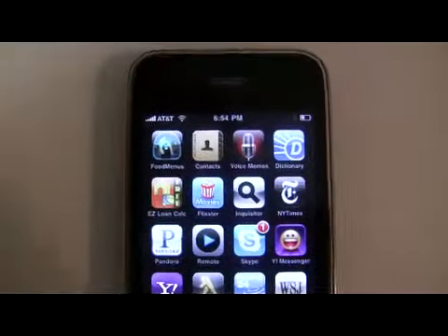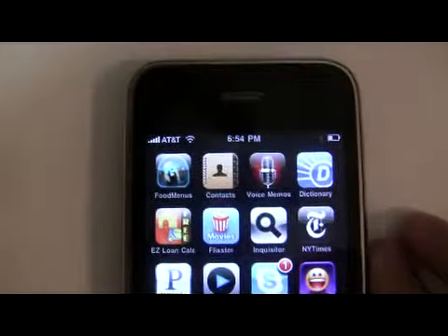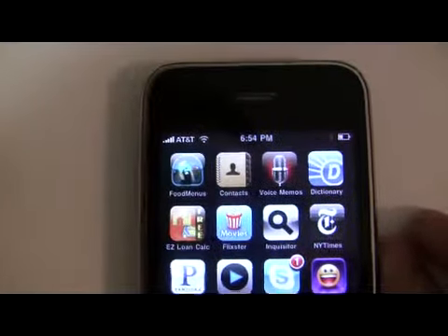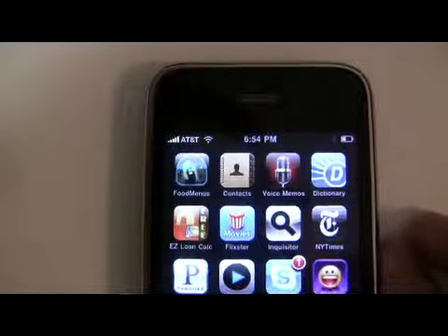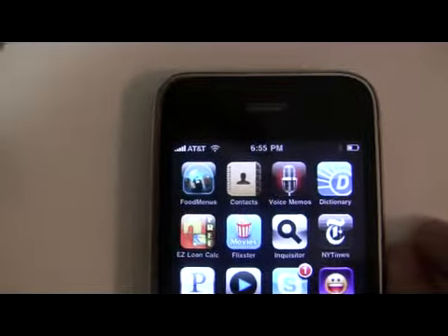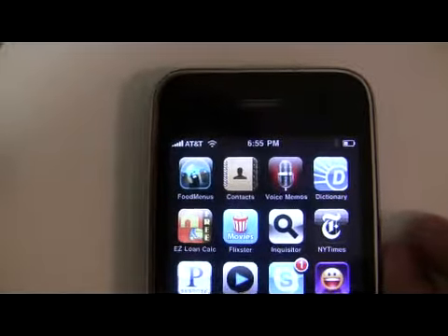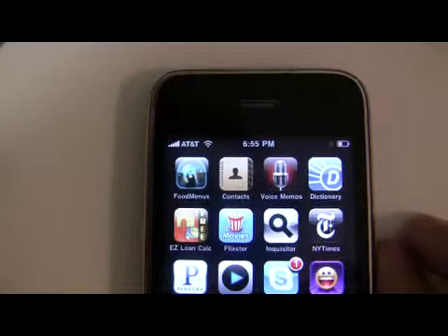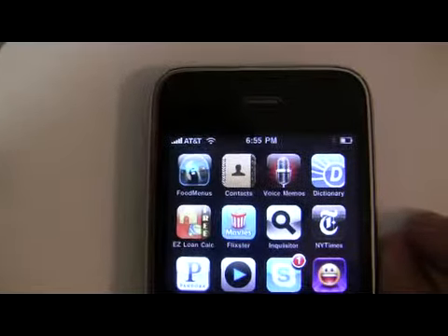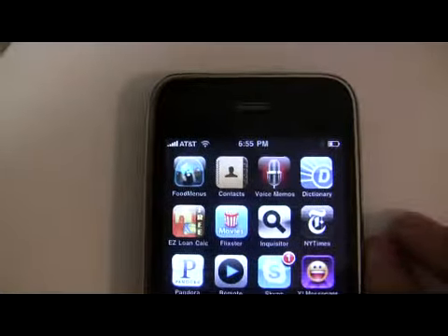Hi everybody, I'm here to do a quick walkthrough of our FoodMenus application that recently was released on the iTunes App Store. FoodMenus is a very simple to use app that lets you access restaurant menus around you through your iPhone, and also in certain cases store them locally on your iPhone so you can have them handy even if you're away from the cellular or the Wi-Fi network, so you can have offline access to them as well.